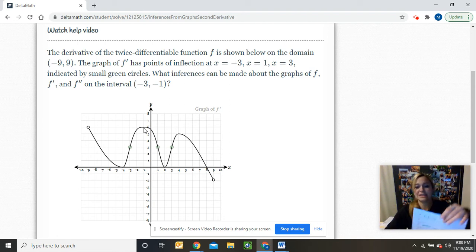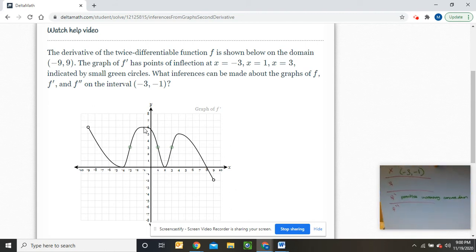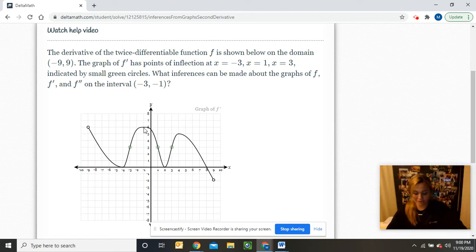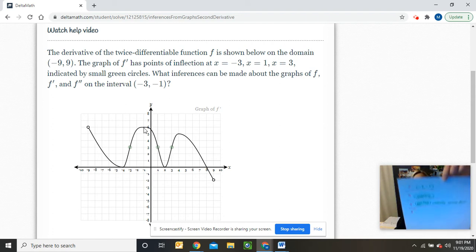Okay, so I know all these things, and I may or may not have to use all of them. But there's several things now that I can use. So if f prime is positive, or I could say the slope of f is positive, and you kind of notice that I'm ignoring this graph now. So I wrote down all these important pieces of information, and now I'm backing away from it so it doesn't confuse me here. If f prime is positive, the slope of f is positive, what does that mean about f? F is increasing.